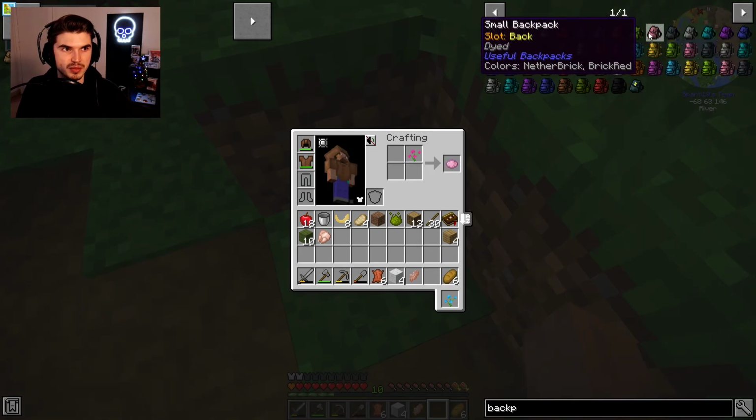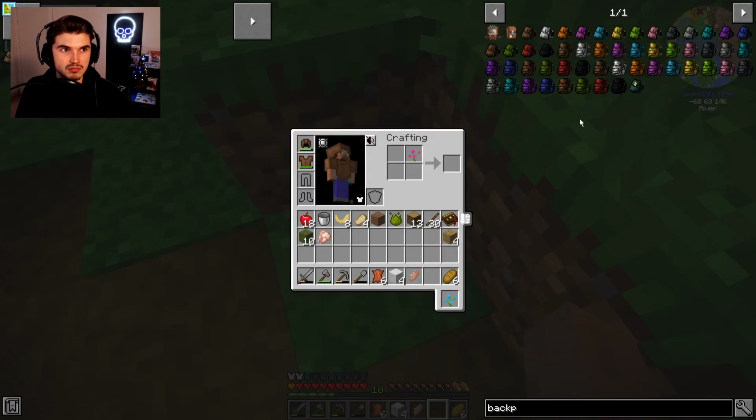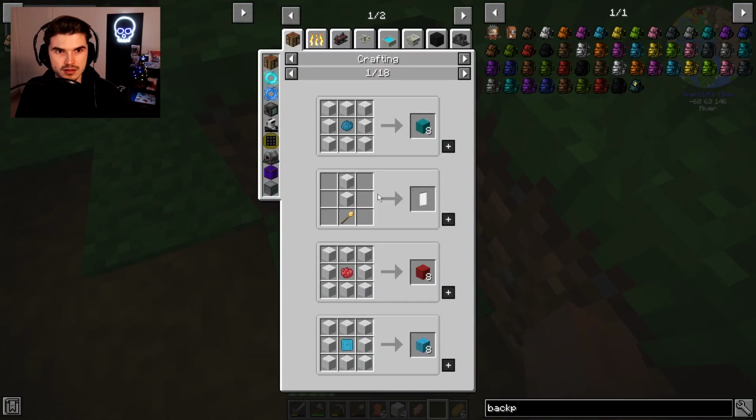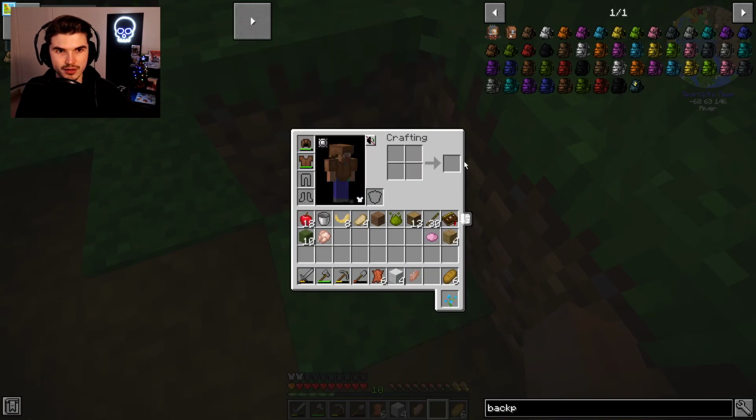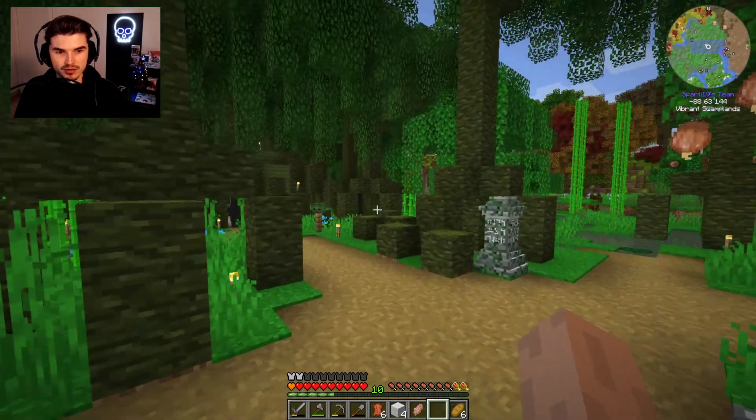How would a pink backpack look? Small backpack. Pink. I mean, it's not bad. Did I break it? There we go. But you have to have 8 to dye it, right? Yeah. It's not as easy as I was hoping it would be. Okay, whatever. We need more wool in order to do it the way I was hoping. So that's fine.